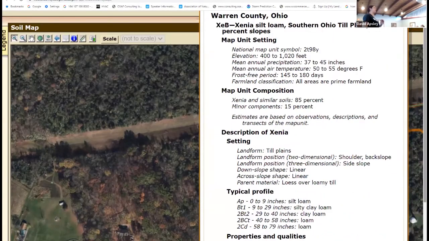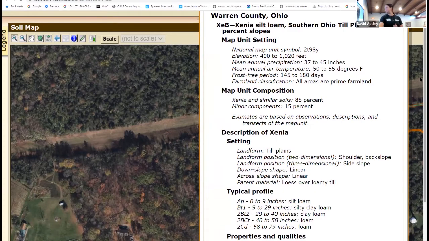There is all kinds of information you can pull out of here. And again, the biggest issue with Web Soil Survey is finding that one piece of information you want. The best piece of advice I can give you is to get on here and click everything there is and see what it gives you. That's how I learned how to use the site. I just went in and started clicking buttons, and then wrote down the ones that I needed so that I could find them again the next time I went in. But this is some general information.